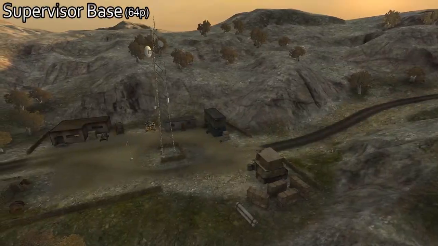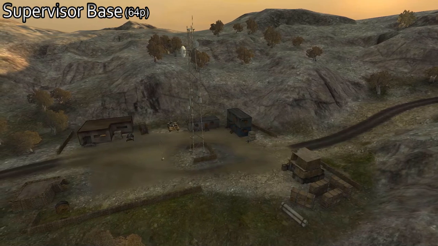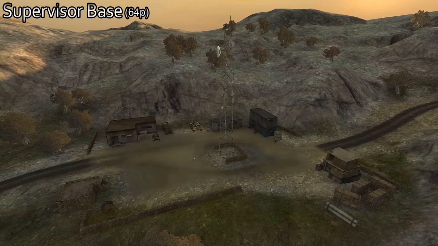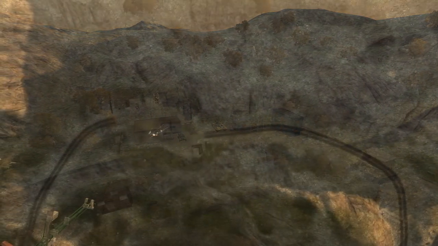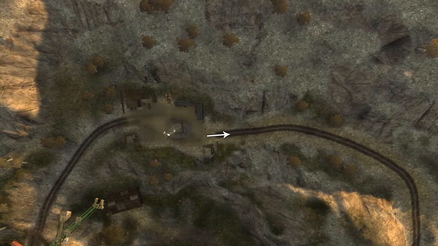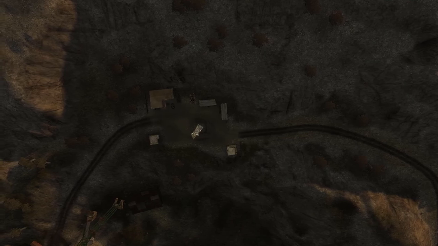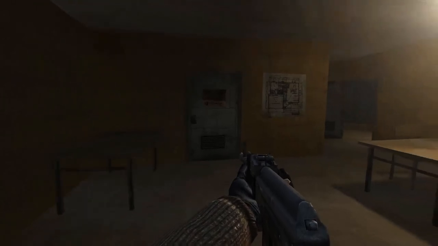The Supervisor Base is the first MEC-controlled point on the map. Before the battle, this base probably acted as the headquarters for the construction supervisors to oversee construction activities at the dam. The 2 main entrances via the road to this point are in the east and west. There are 3 buildings, 2 bunkers, and a radio tower at this point. This building here can be garrisoned by players, and this same type of building is found at other locations on the map.